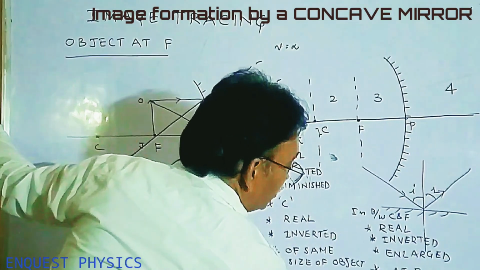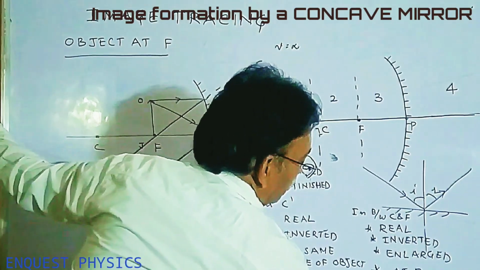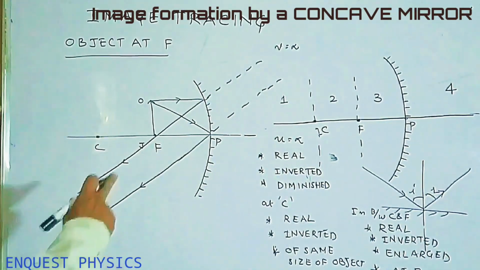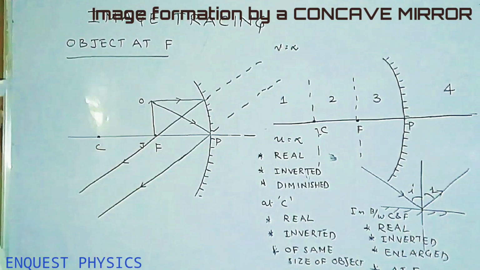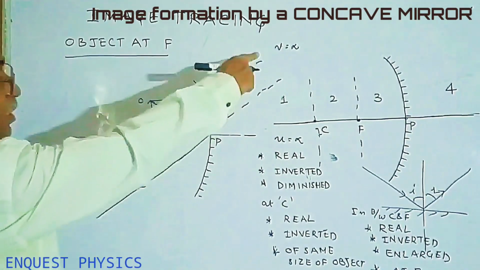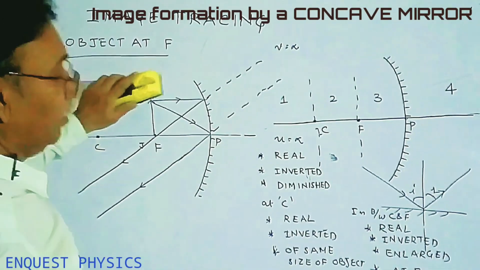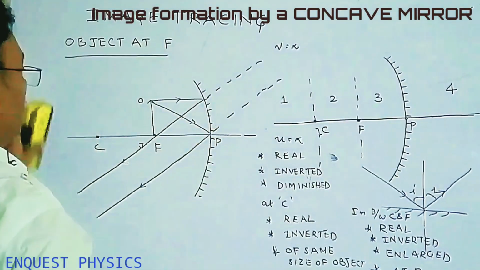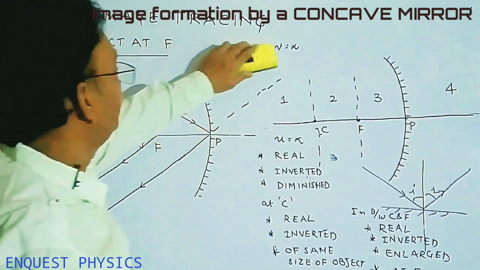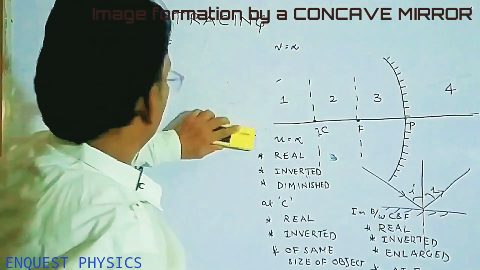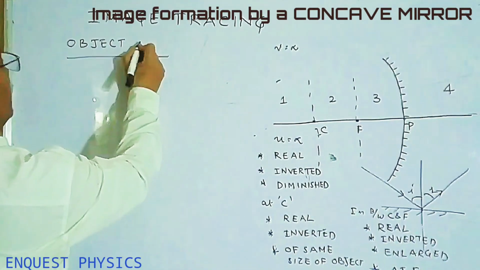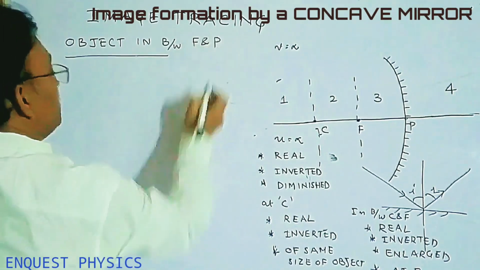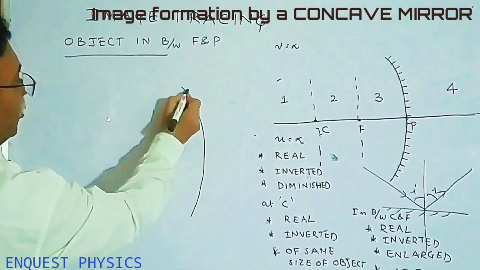The second is larger, okay. Virtual image will form. It is a classic case. Okay, if you keep an object at focus, the image will be at infinity. It is a virtual image. Then finally we are entering into one more section, that means what? The object in between focus and pole. I hope you understood this. In between F and P. See now, it's the same concave mirror.